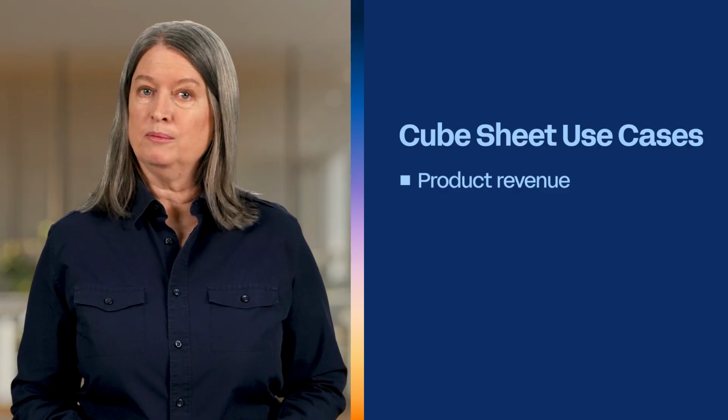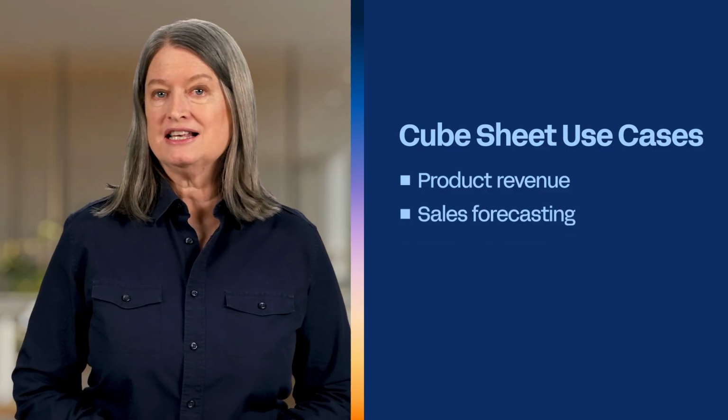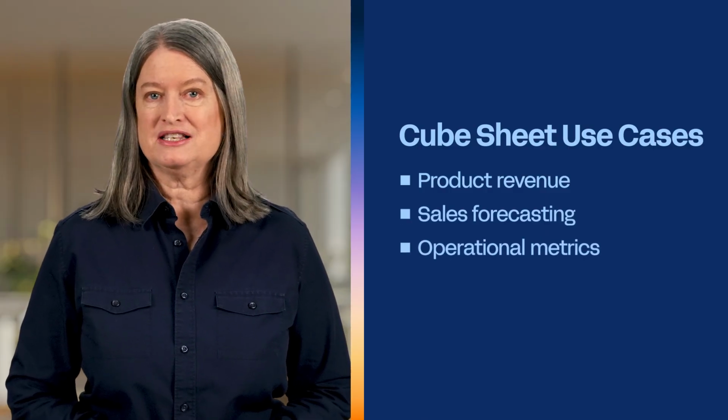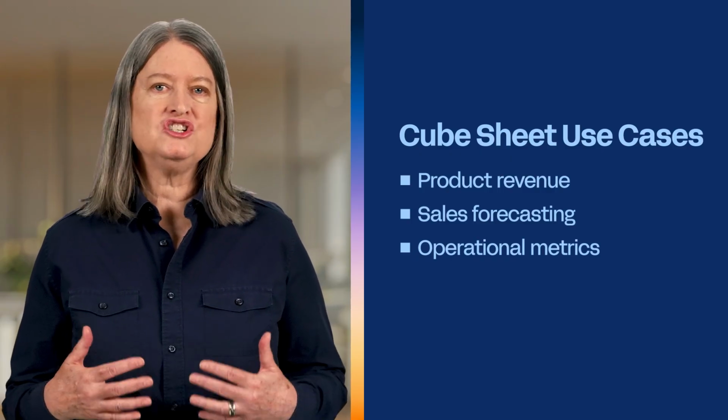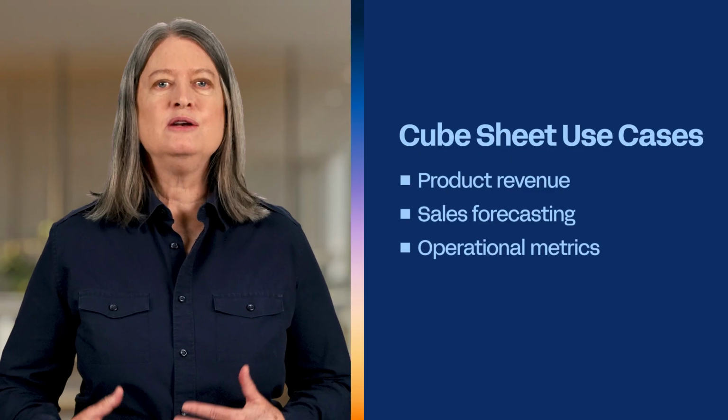Sheets are where you view, enter, and update data in your plan. There are three types of sheets in Adaptive Planning: standard, modeled, and cube. Each sheet is unique in terms of navigation and functionality. Cube sheets are best suited to plan information that's multidimensional, such as revenue by location or product, sales forecasting, and operational metrics. Your security permissions and access rules determine which sheets are available to you and what data you can view and edit.